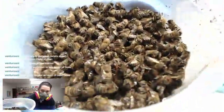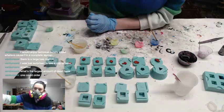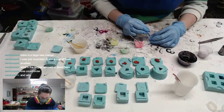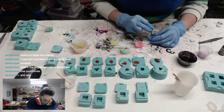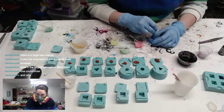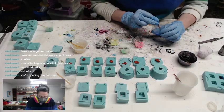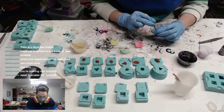Anyways, this was the smallest amount I could order. I don't know what the largest amount of dead bees I could order was. I really was not looking for that many bees, but it worked out since I had so many attempts to try and get the thing to look right. The pigment's a little bit grainy, so I'm trying to get that mixed in here. I think some people use it for home remedy type stuff. I don't know if they eat them or what.